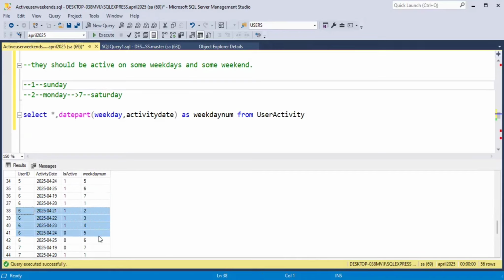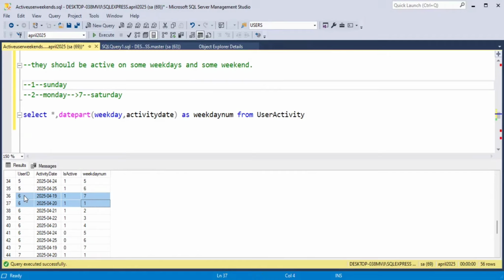See, user ID 6 is active on 2, 3, 4, which means Monday, Tuesday, and Wednesday. And some weekends too. So, user ID 6 is active on Saturday as well as Sunday. So, this user will be counted in our output.